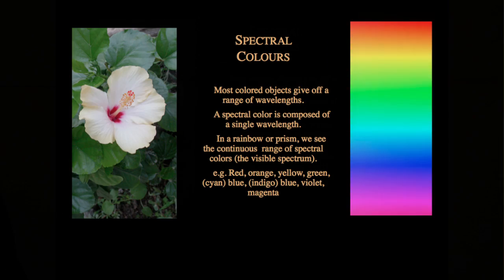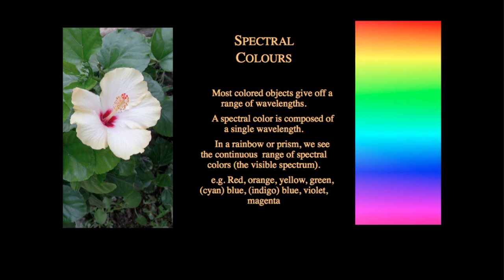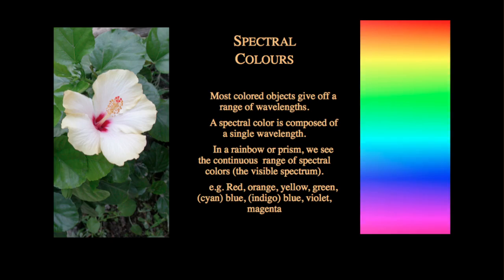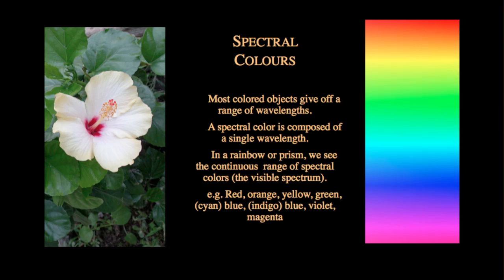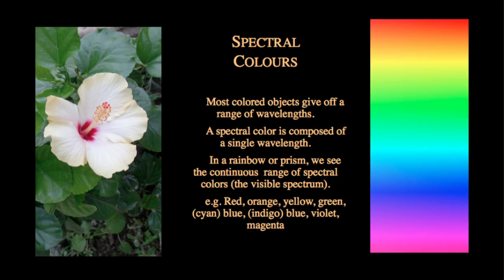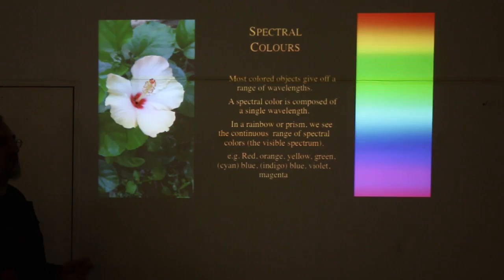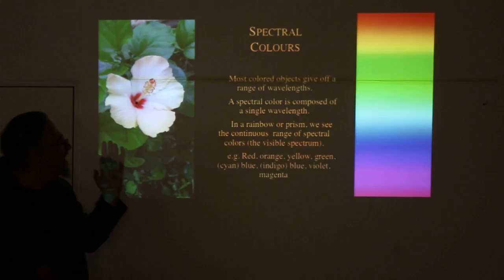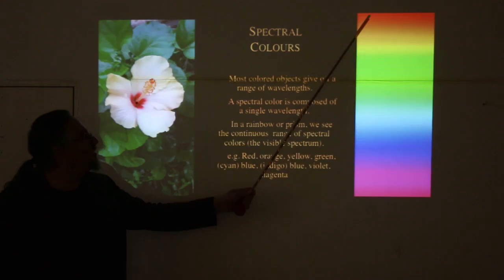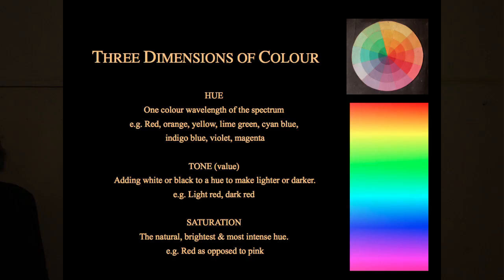I want to talk about spectral colors as the visionary colors. If you look at any object like a flower with its green leaves, most objects give off a whole range of wavelengths. I would argue that the most common color we perceive in everyday perception is gray, which is not even a color. Gray is interwoven in all of our perception, dirtying your colors. That's why many realistic painters take the opposite of a green — say an orange — and put it in to dirty it, to give that gray tone. The opposite would be the rainbow or the prism, giving you pure colors. As visionary artists, we like spectral colors.